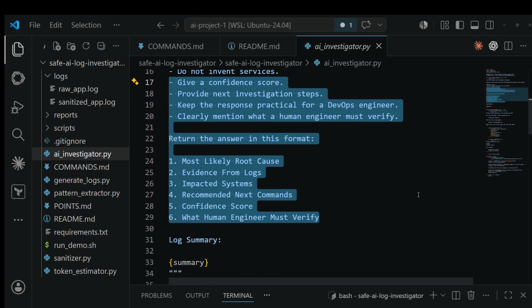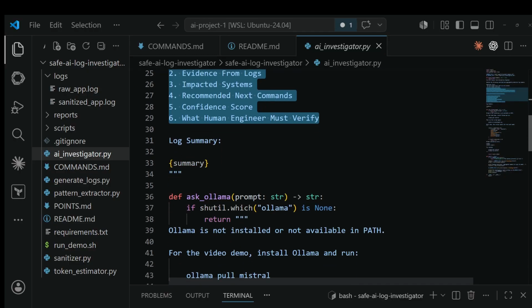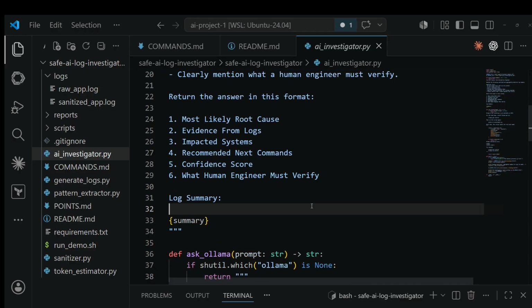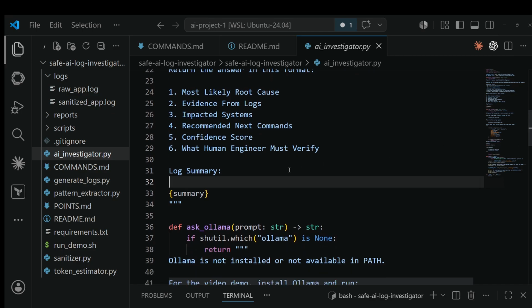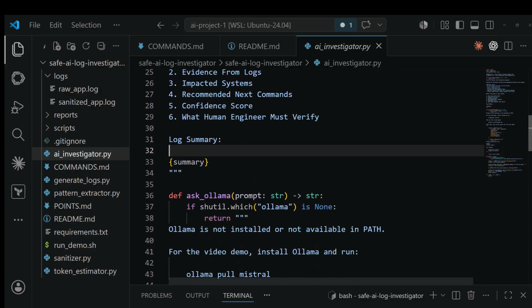Structured outputs are much easier to consume than blindly AI generated paragraphs. Especially during an incident at midnight, we want to know what exactly happened and what is affected. That's exactly what we are asking the model to provide.